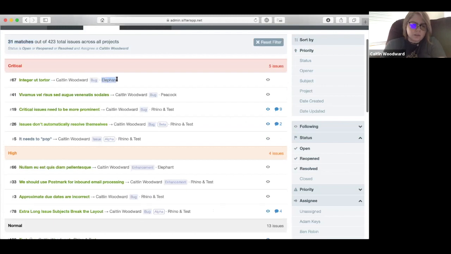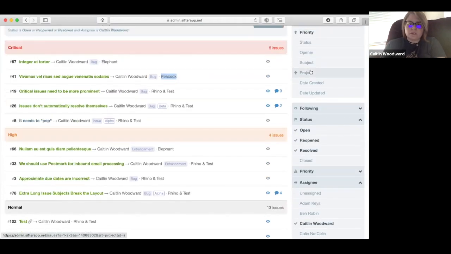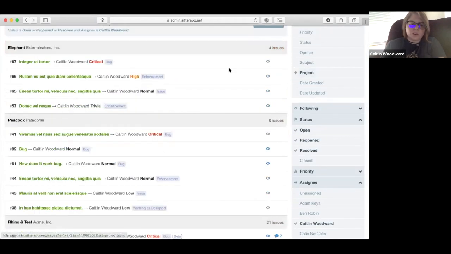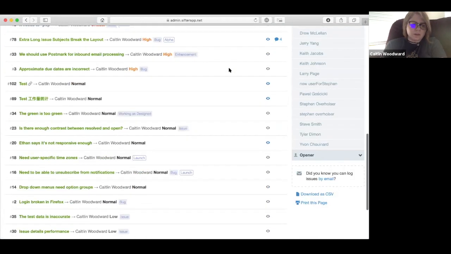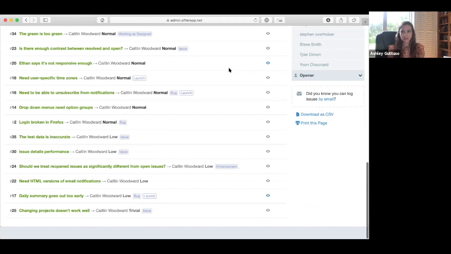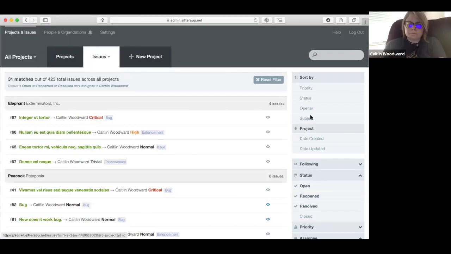And it'll show the project name here. It just lists them, and you've got the same sorting and filtering as inside of a project. So in essence, that's your to-do list, from most critical to least.